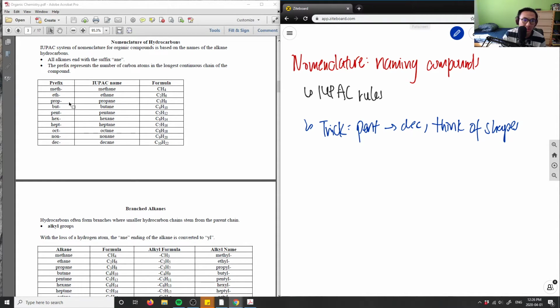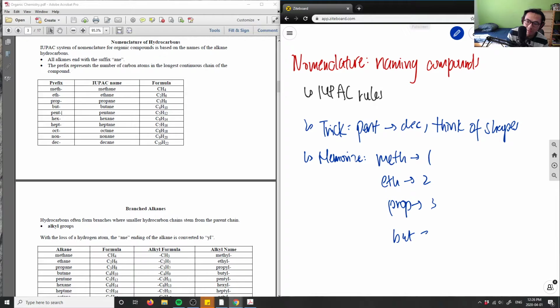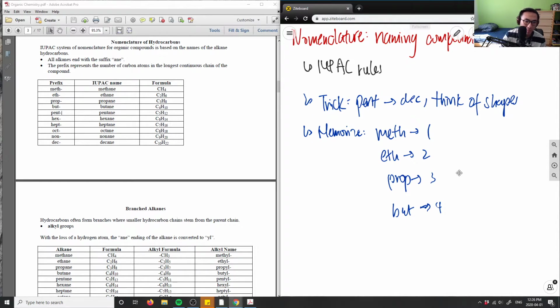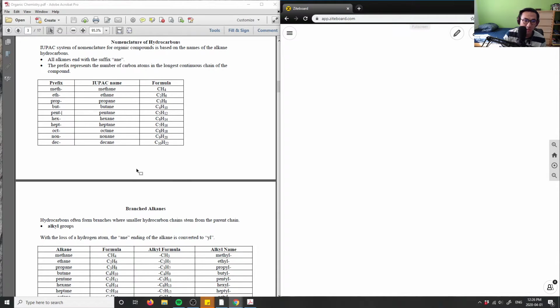So basically what I'm actually memorizing is just these 4: methane, ethane, propane, and butane. And these 4 I encourage you to memorize as well. So meth is 1, eth is 2, prop is 3, and but is 4. And I'll do that in blue. So what we have to actually memorize is meth, which is 1, eth is 2, prop is 3, and but is 4. So just these 4 are ideally what you have to memorize, because with the trick from pentagon to decagon, you know how many sides there are. Sweet. So that's a bit of nomenclature.